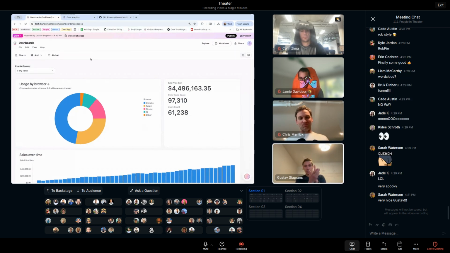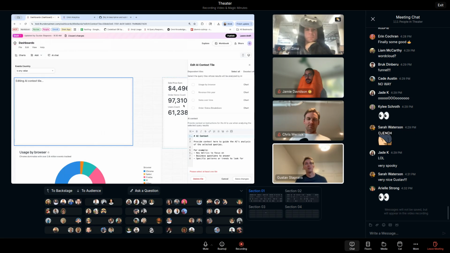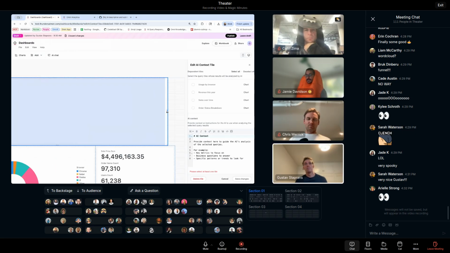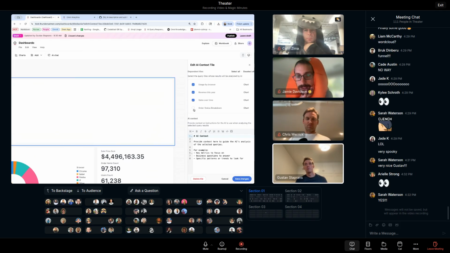And then let's cut here and get ready for the second demo, which is more of a feature demo. And that is, I added a new tile type called summary. Let's bring this to the top. And basically what it does is it lets you select queries on your dashboard that you want to summarize.